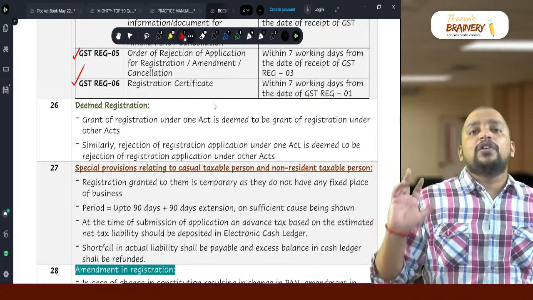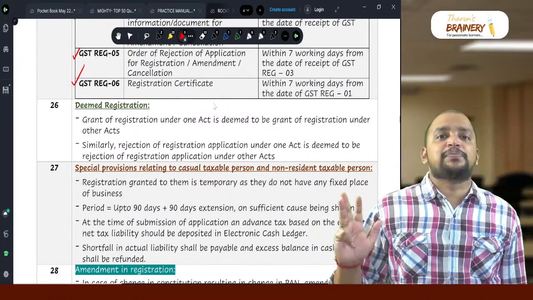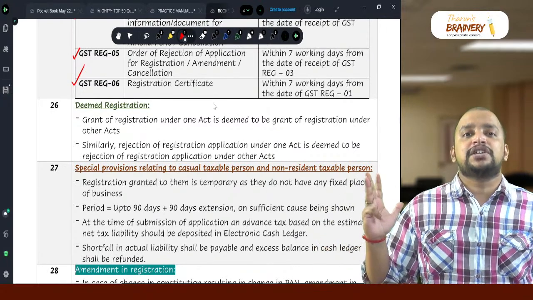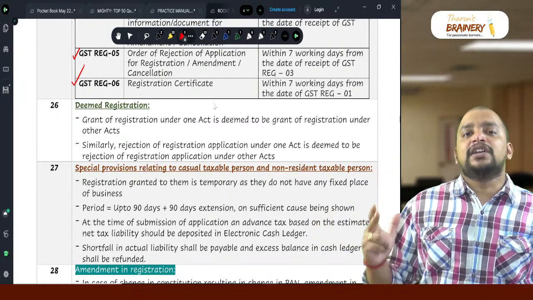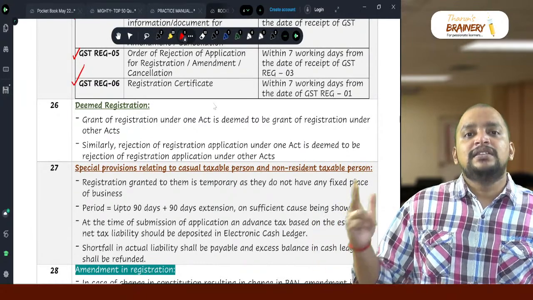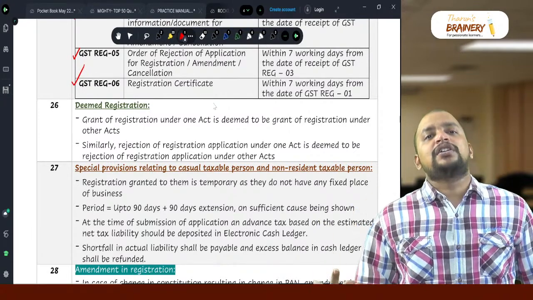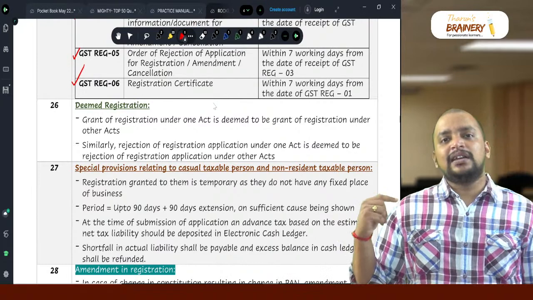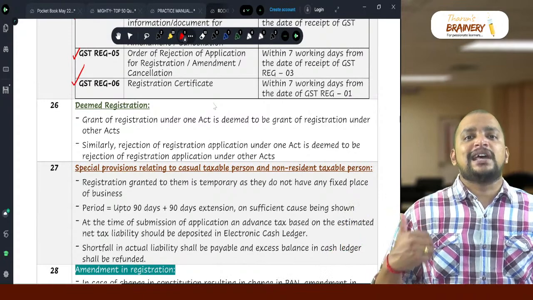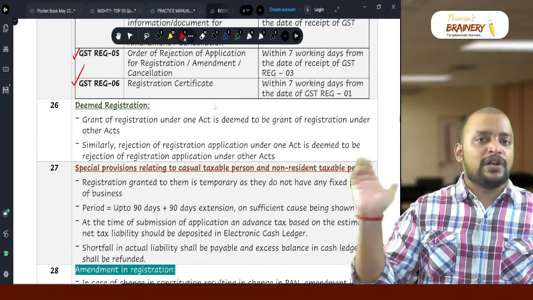Now, who are not required to undergo authentication? So remember, in case of an individual, the exception is who are not required: a person who is not a citizen of India, because they will not have an Aadhaar number. Then HUF, so the Karta is required to undergo authentication but other members are not required. Then in case of a partnership firm, the managing or authorized partner is required to undergo authentication but others are not required. And then in case of a company, body corporate or any other person, the managing director or the authorized signatory is only required to undergo authentication but others are not required.